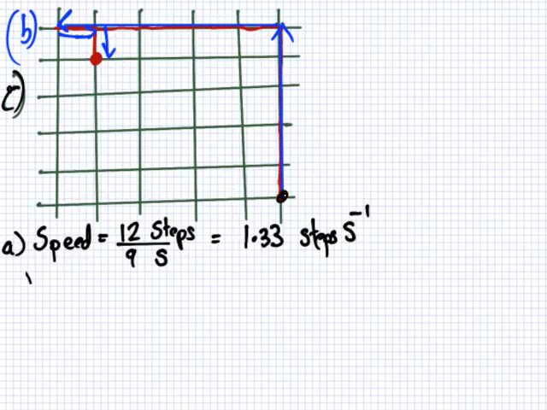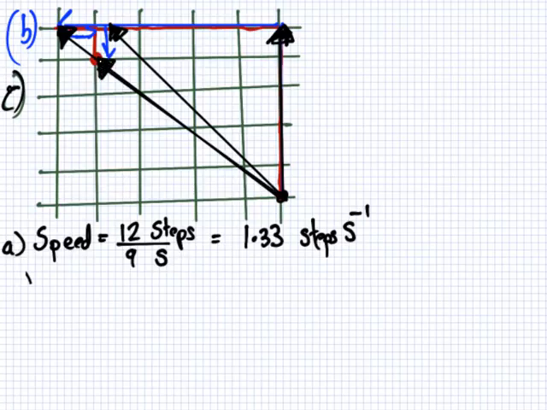So first position is he makes it to here. That's the first one. Second position vector is to here. The third displacement vector is to here. And then the last one is he's displaced to here. So these are the 4 displacement vectors. I want you to understand that displacement is like an arrow that points to where something is. So if something was moving, the displacement vector just points to where it is.